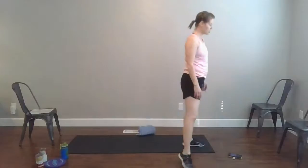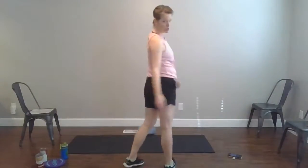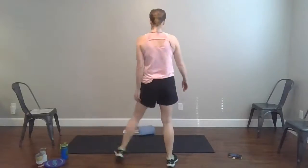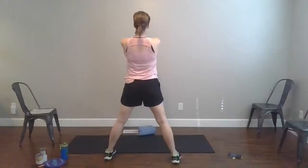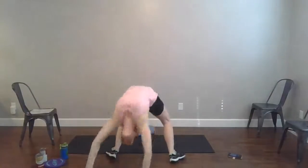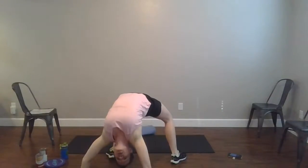Bonus! All right, so which way should we do it? Should we do it towards the camera? I'm going to have something to spot or I'm going to fall on my, like I said, my booty. So 3, 2, 1, here we go. All right, I hope you can see that, Mindy. It might look like my head is cut off, but, you know.